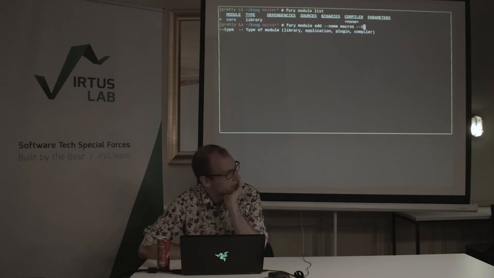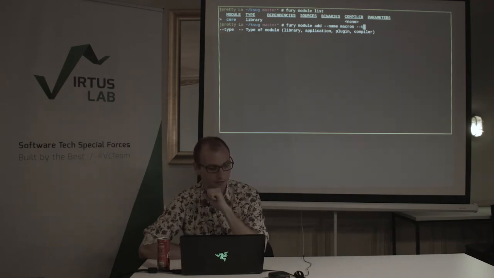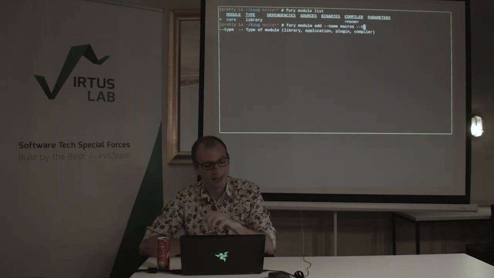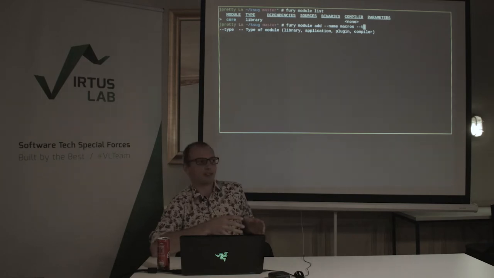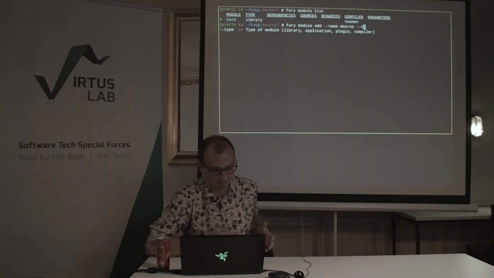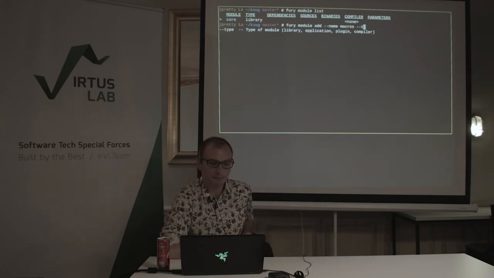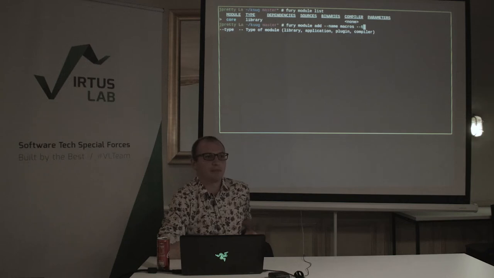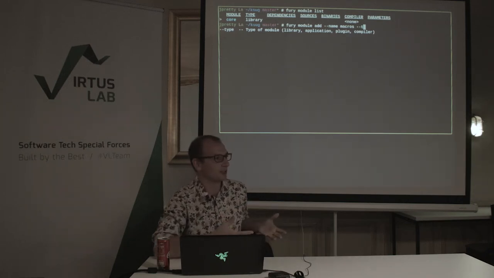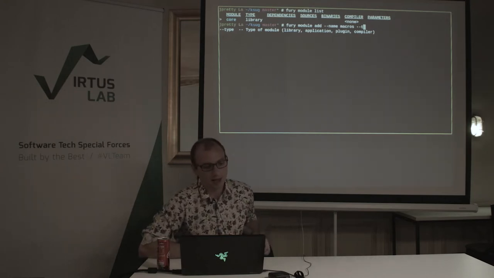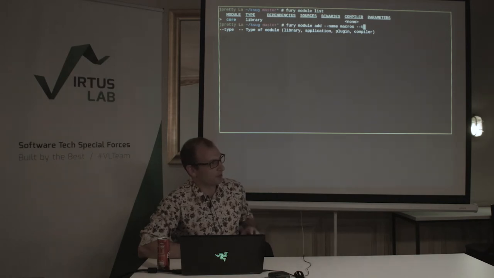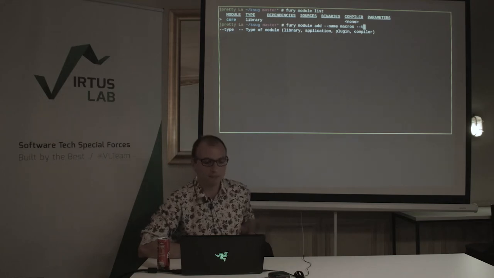and there's a choice of type. And this is a new feature I've added recently, which is why everything broke in the last couple of days. And type allows you to have different sorts of modules that are dealt with in different ways. They're all compiled, or generally they're all compiled, but there are some differences. So it can be either a library, an application, a plugin, or a compiler. A library is the default. It essentially results in a jar file or some class files which you can use in subsequent modules. An application will be run with a main method. So you can specify what the main method is, or the class of the main method, and that will be run. A plugin can be used as a compiler plugin.